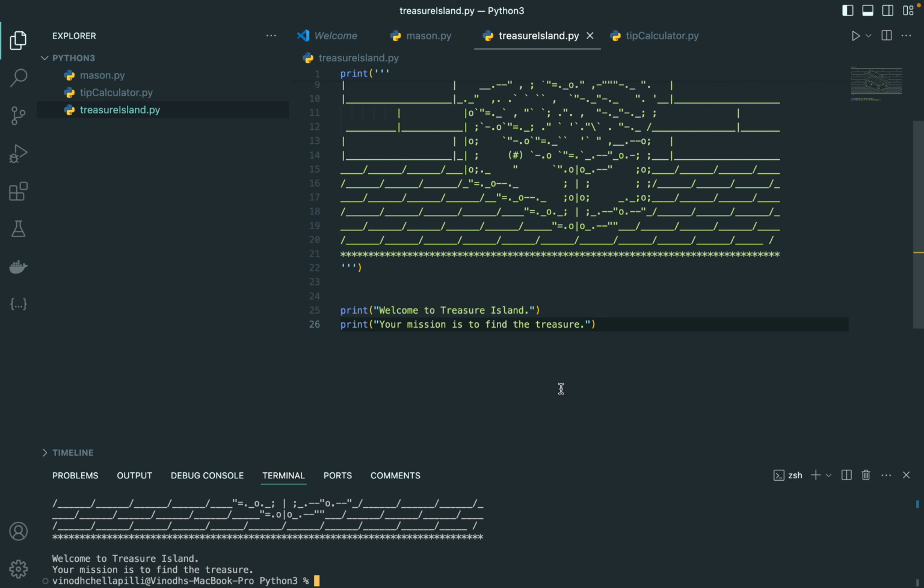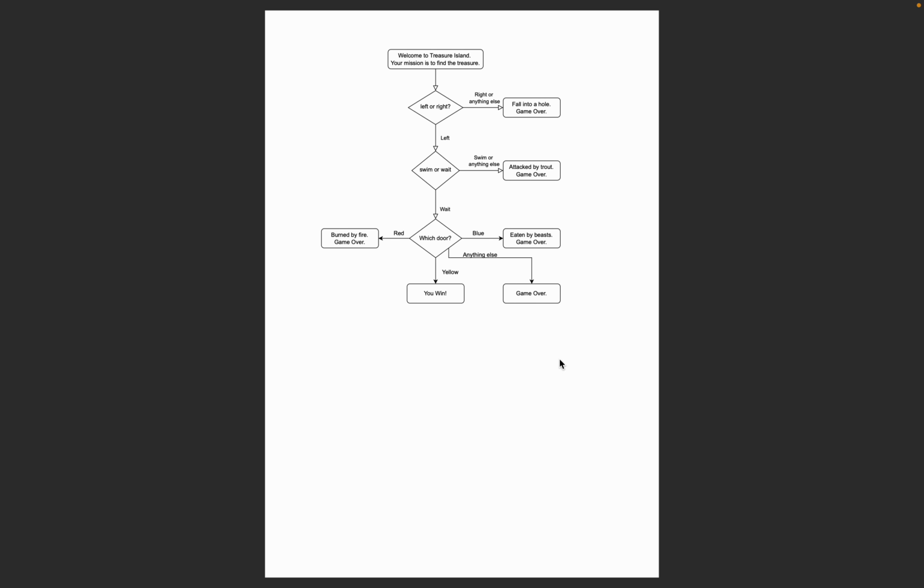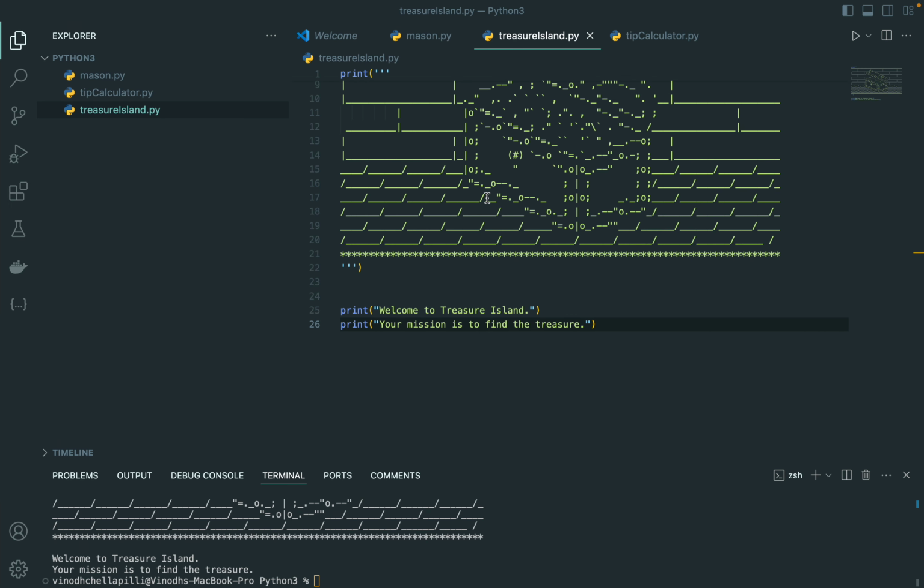But we already know our direction, left or right. What function do we need to use so that the user has an option to choose which way to go? There is one built-in function. What function are we going to use? Do you guys remember one function that asks the user to enter a value? Input. Yes, the input function.